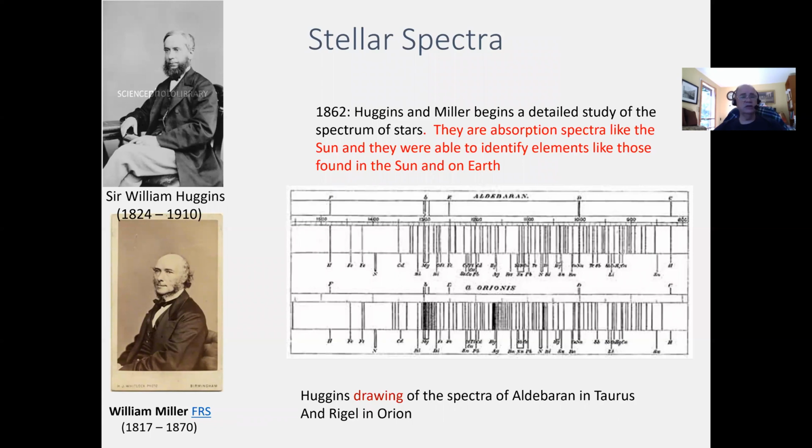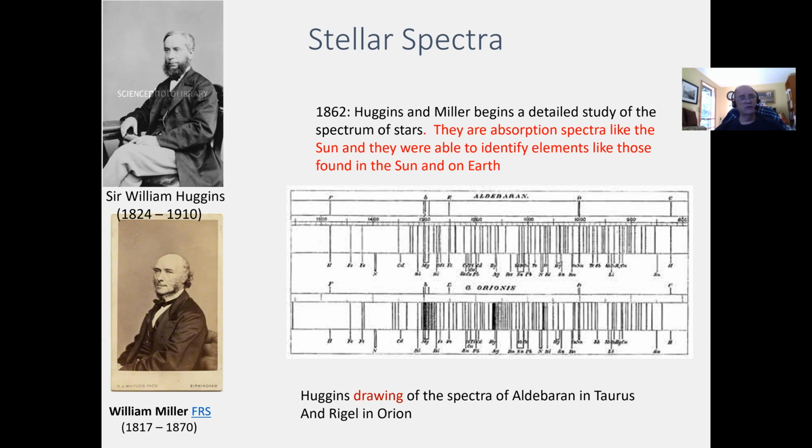And here are two of the earliest spectra, for Aldebaran and Rigel, two of the brightest stars in the sky. And again, this is before photography. Even though there were cameras here in 1862, the light was much too dim to photograph this stuff. This had to be drawn by hand, by looking through the telescope, patiently sitting there, taking measurements of the wavelengths and producing these lines like this. Tremendous amount of work.